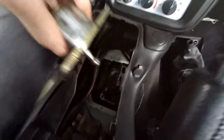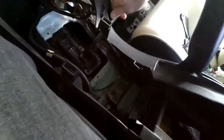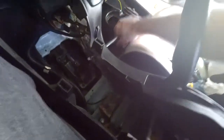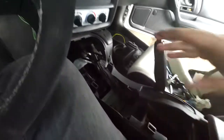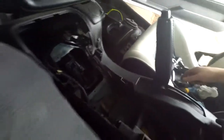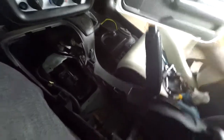It took a lot longer than I thought it would, but I got it off. So basically what I did, since this is glued on, there's not really anywhere to pry it off from. So what I did was I took this giant extension and I put it down here next to the side, and there's a little lip right there, and I pried it up that way, and it broke the RTV. So finally got it out. So now all that's left to do is to clean up the edge here, get all the old RTV off. I'm gonna clean it with some brake clean so the RTV sticks, and I'll put the new one on.